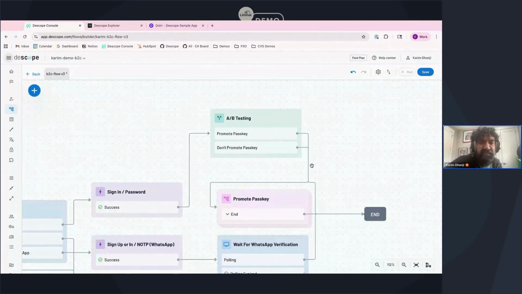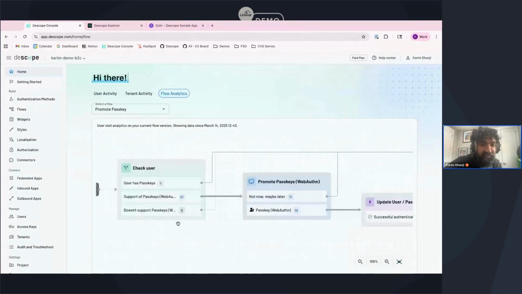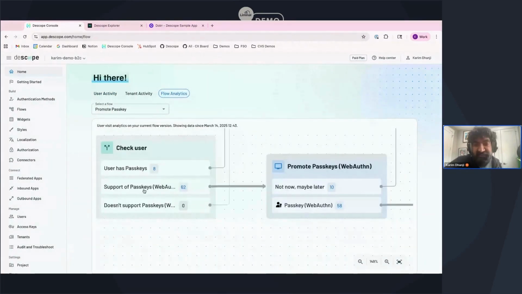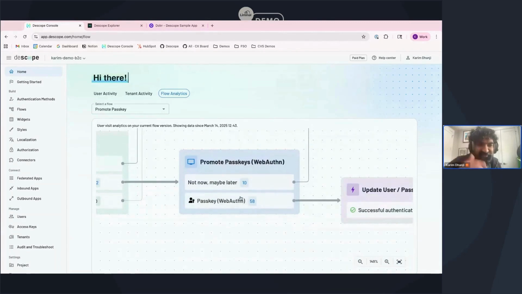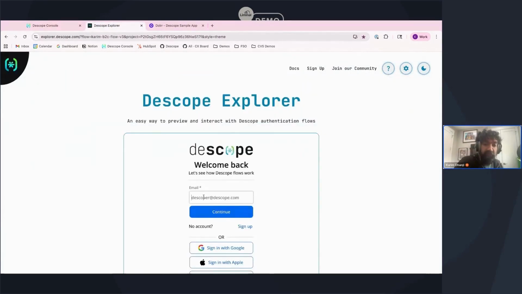These are all things that you'd be able to see. In fact, we have really cool flow analytics. So in this step, I'm seeing how many devices support passkeys and don't support it, and then see, okay, 70% of the time people register, 30% they don't, and you can get a sense of what adoption looks like before you roll it out to everyone.